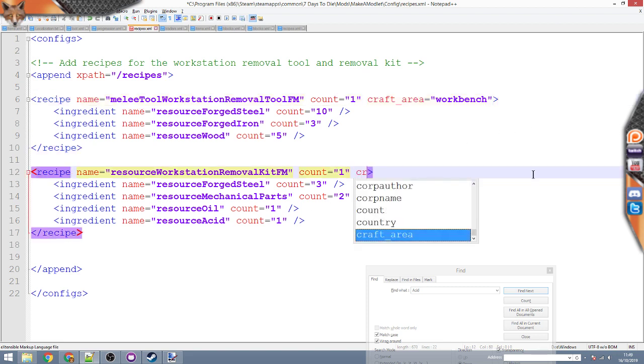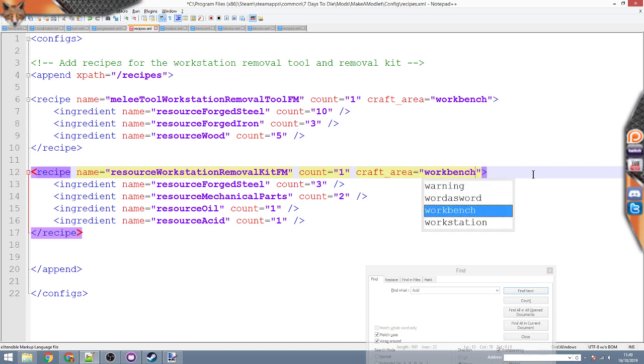And let's do the same for this one. We're going to have craft area equals workbench. Nice. So now, if we pop back in game, we should see that these are available on the workbench. And we will go ahead and test that very soon.